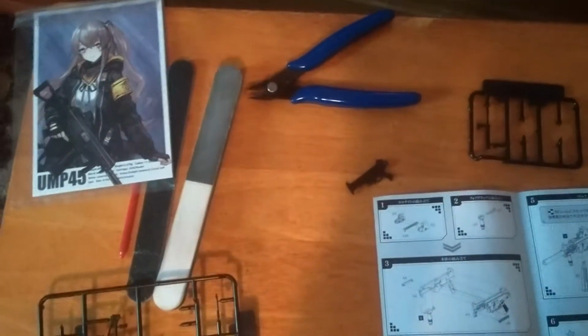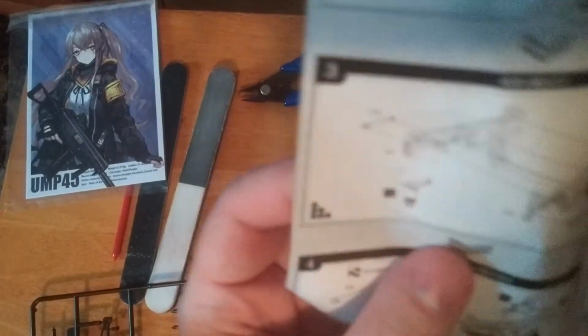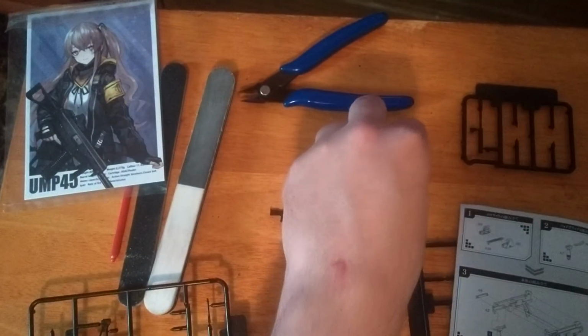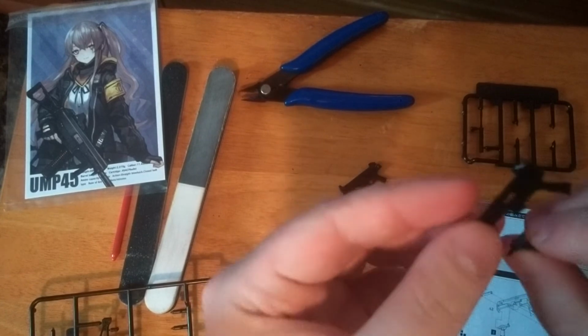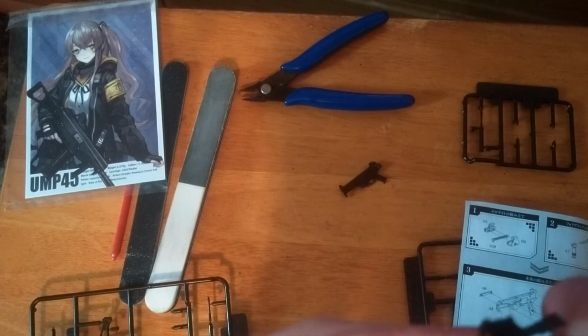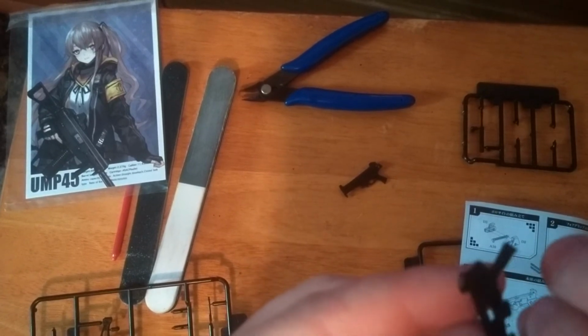This is two. As you can see here, I'll use the photo. There's like a little nub right here. Apologies for not looking at the camera sometimes. So there's a little nub right here. You're supposed to put that in there. So remember that. I don't know if that's going to stay in there.